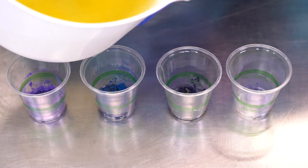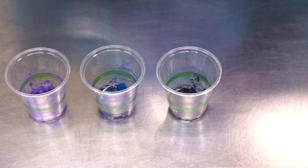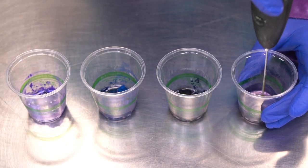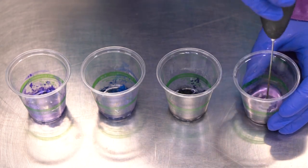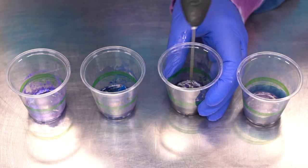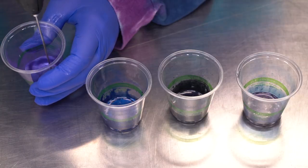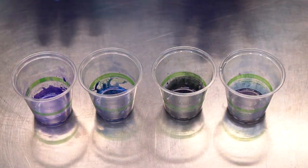So I'm just going to pour a teeny tiny bit of my base oils into my containers here just to mix up all those micas, make sure they're not very powdery. And I like to mix up my colorants first by smushing up all of the actual powder and then blending all the little bits. I just find that it generally works better that way and you have less fluff all around. Awesome. Okay, so I have everybody all mixed up.